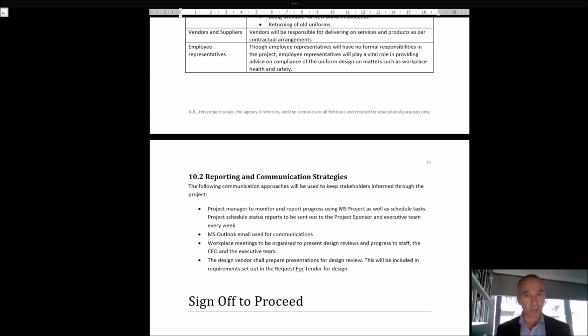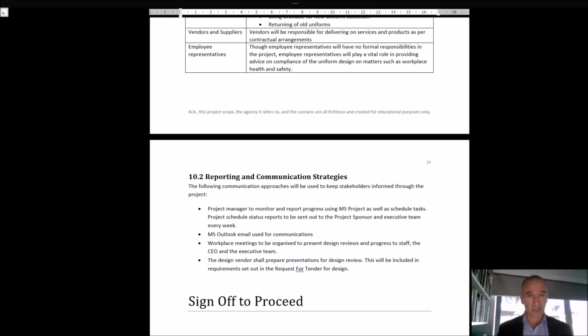And then I'm going to think about my reporting strategy. I know who my stakeholders are. How am I going to keep them in the loop? I don't want to get into too much detail here because, again, it's part of the planning process. We're going to do a more extensive comms strategy. But really just in the scope, I'm starting to put ideas on paper so I can let the sponsor and key stakeholders know what my general approach to reporting and communication will be.